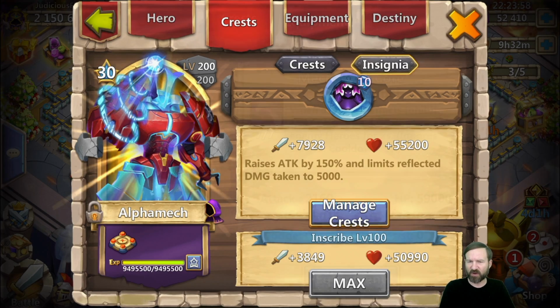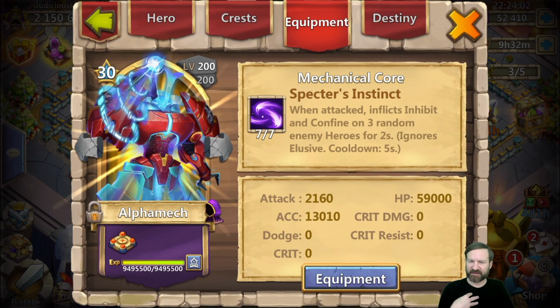Let's take a look at his equipment. I went Spectre's Instinct because I wasn't having a problem keeping him alive. It's just my opinion, but I think that a Holy Conviction would probably serve him better as a general use hero. But I like the fact that I have a hero now on my team. I have maybe 2 or 3 now that are rocking a Spectre's Instinct.